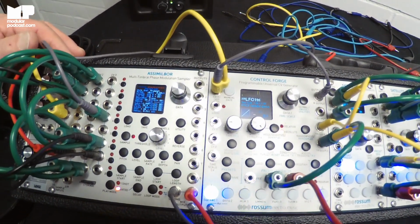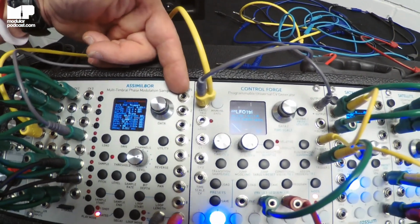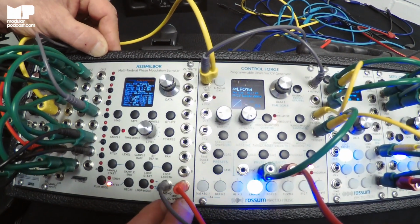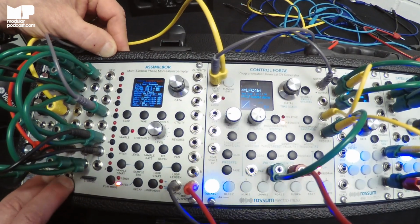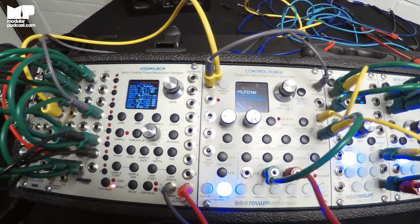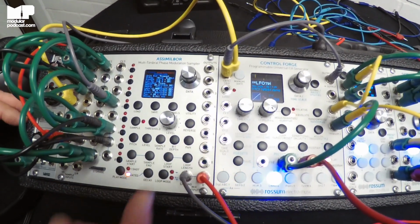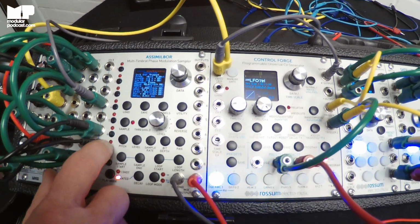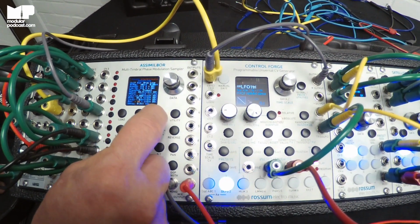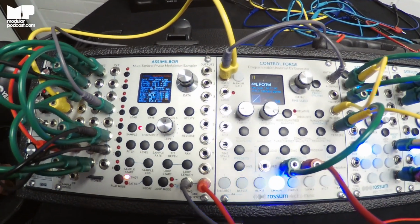Some of the things you'll be able to control in addition to decay time, for example, is the panning of the outputs. We have the 8 individual outputs. Each of those outputs is monophonic, but the module is a stereo module. You can sample in stereo, and you'll get a stereo output. If you sample in stereo, you'll want to use 2 of the playback channels for the left and right sides of the sound, and then pan those to left and right if you want to preserve the stereo image. If you have a monophonic sample, then you can just choose where it is in the stereo field with a pan control. For example, our monophonic drums here, we can pan from all the way to the right, all the way to the left, or we can use this LFO over here and have it be sweeping back and forth under a voltage controlled manner.